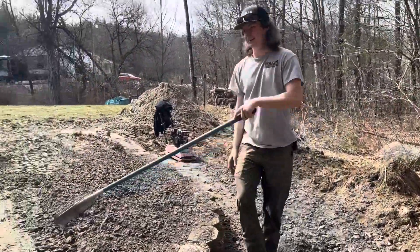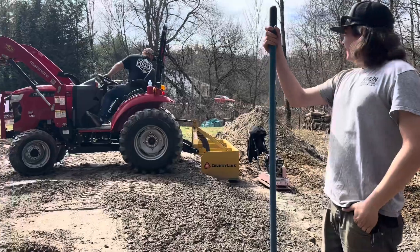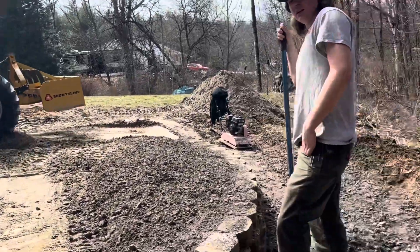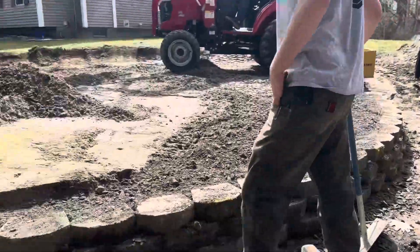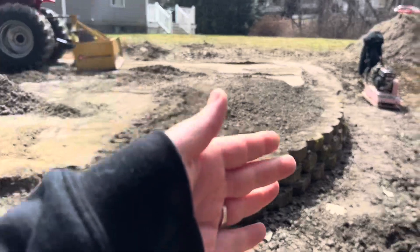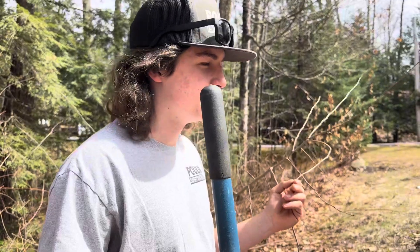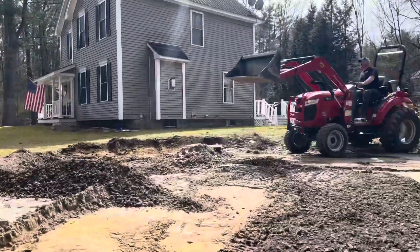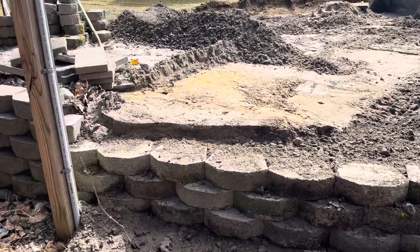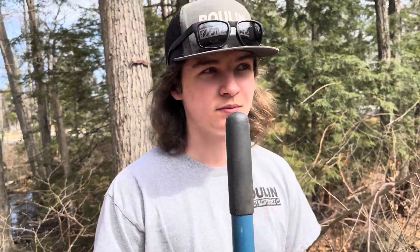Working hard? Yep. Hardly working. So we're prepping for a pool. The boys are prepping for a pool. There's a wall they already had, but it had to be taken up and extended to fit a bigger pool. That's what they're working on today. How's it going? Pretty smooth so far? Cool. Pool prep today and then ready for snow in like 48 hours? Oh yeah.